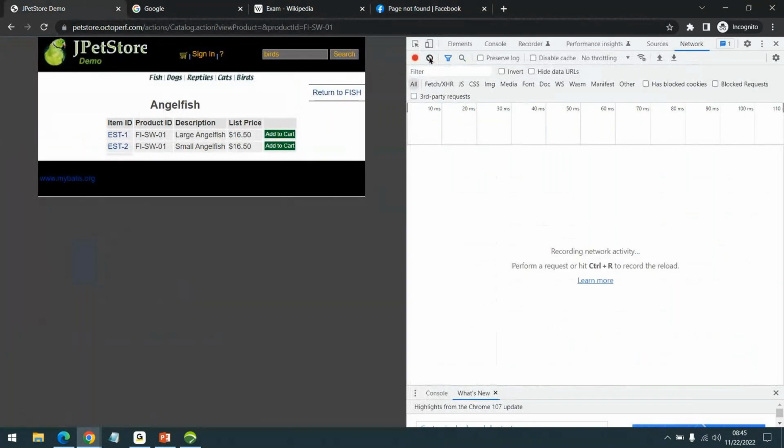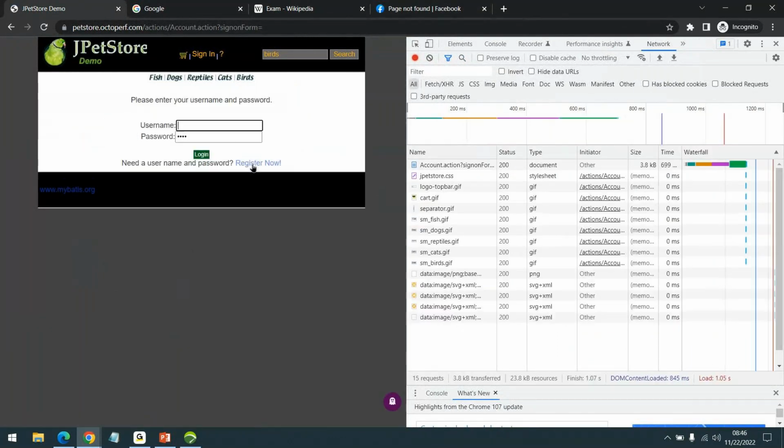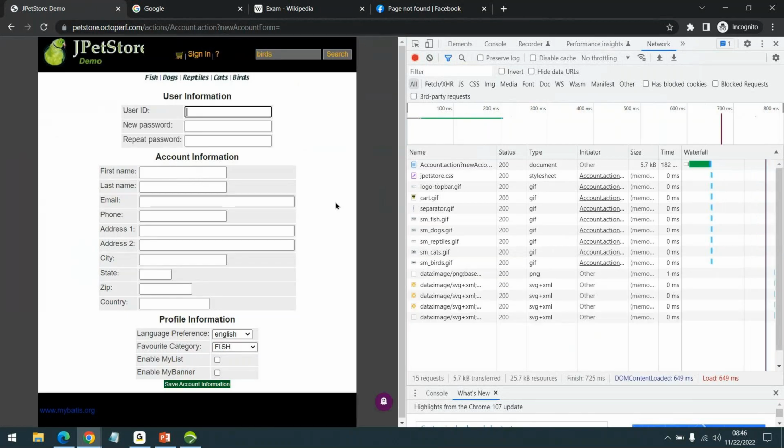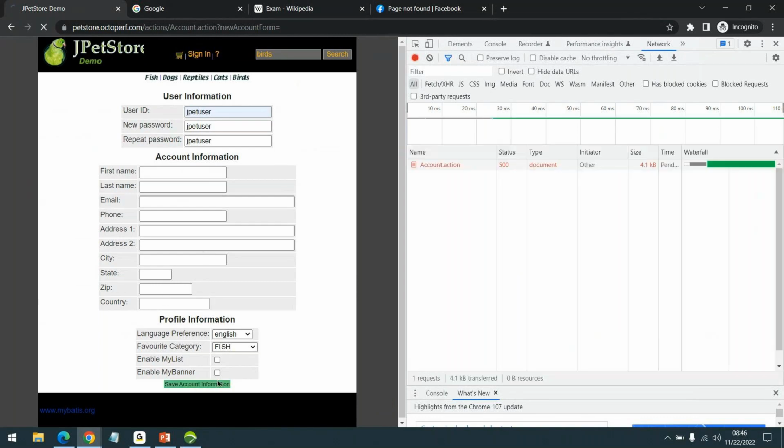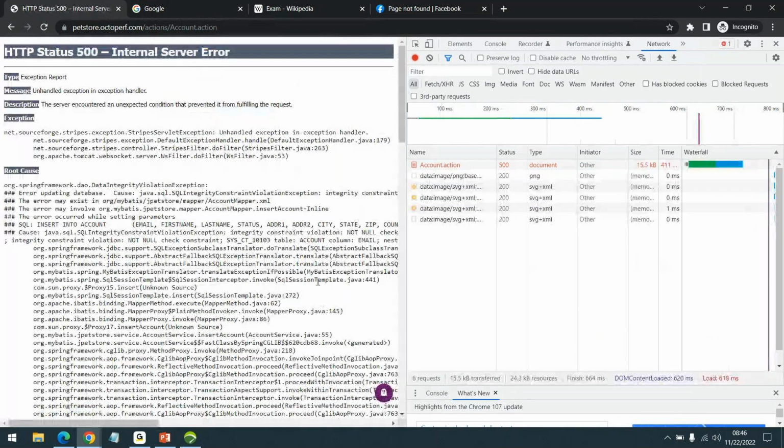So 500. Let's say I'll go here, I'll try to register. Okay, this I randomly stumbled upon. Okay, let's say I give all this information. So let's say I've left this empty. Okay, this is supposed to be null, right? Try to save this information. You see this, right? What happened? So the server is expecting some information in that specific field.